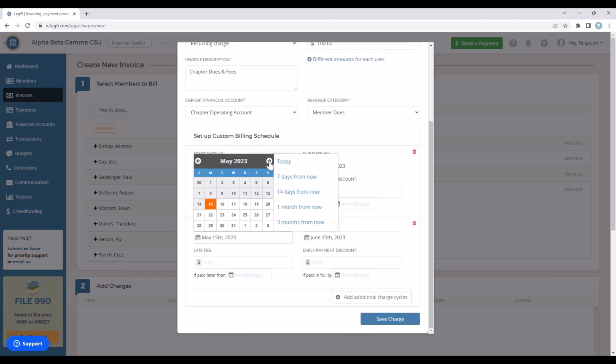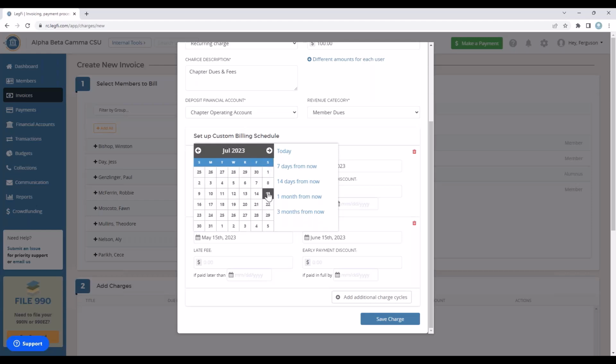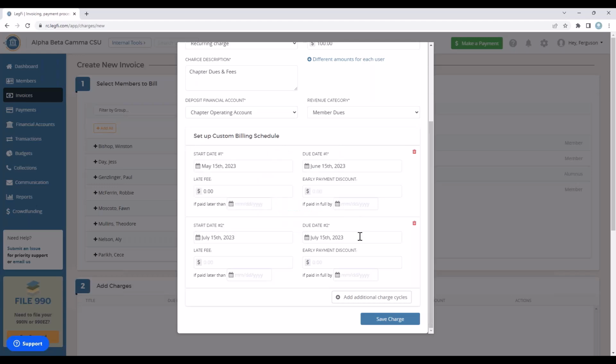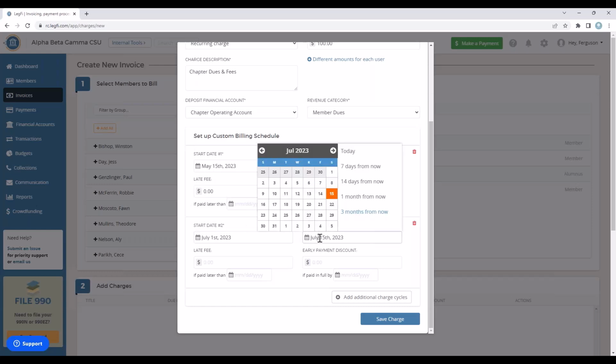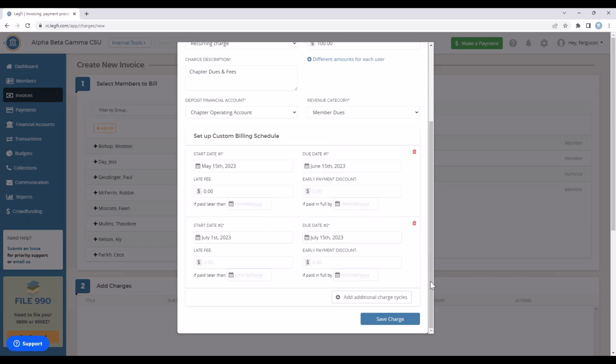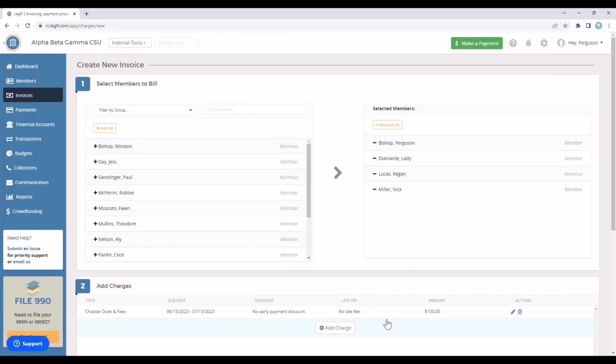So we want the $100 to go out, be due June 15th, and we want the next $100 to be July 15th. I'm sorry. We want it to be mailed on July 1st and due on July 15th. So then once you get done with that, you'll click on Save Charge.